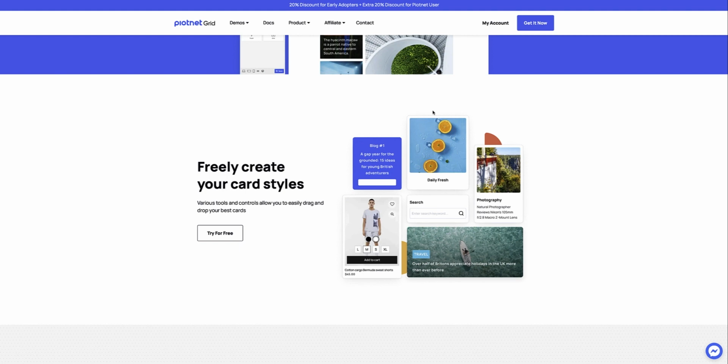It allows you to freely create card styles like these and more using any and all of the elements and controls available in the builder. A card can be a media container, a blog post, a WooCommerce product, a call to action, or basically anything you can build with the available elements and controls. It can display static or dynamic content.